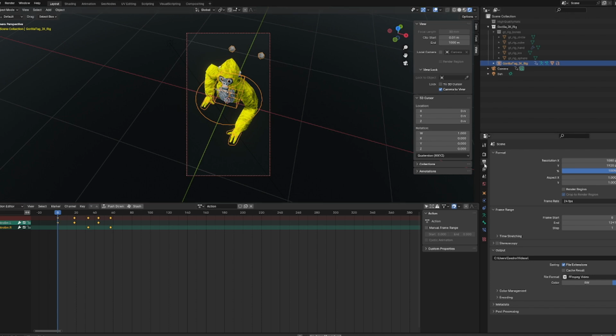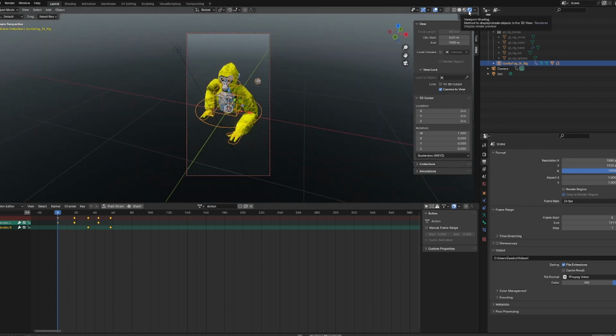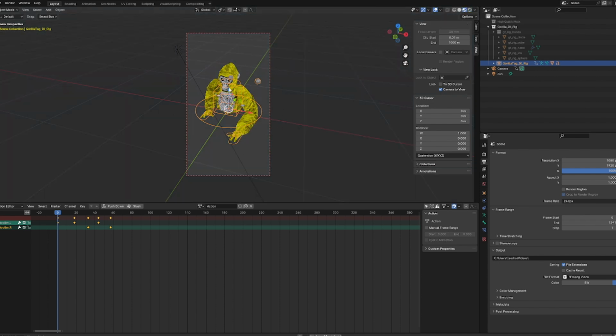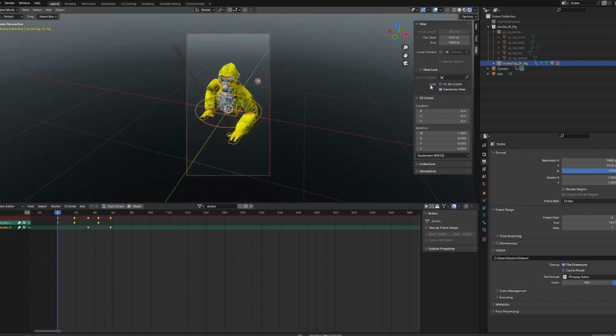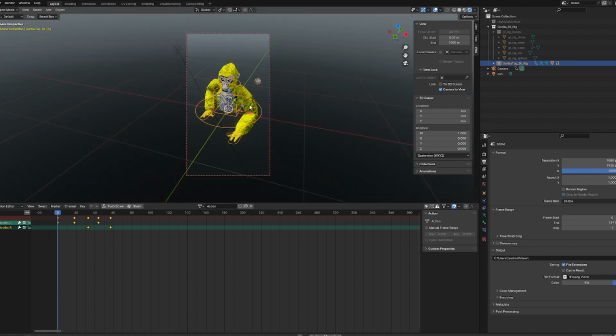So, and then you basically want to go to your output. Also, make sure you're on this mode, viewport shading. Not this one. This one is like the bad one. And then this one is good. This one's basically the not rendered one. This is the not rendered one. This is the actual rendered one. So this is what it will look like with the result.